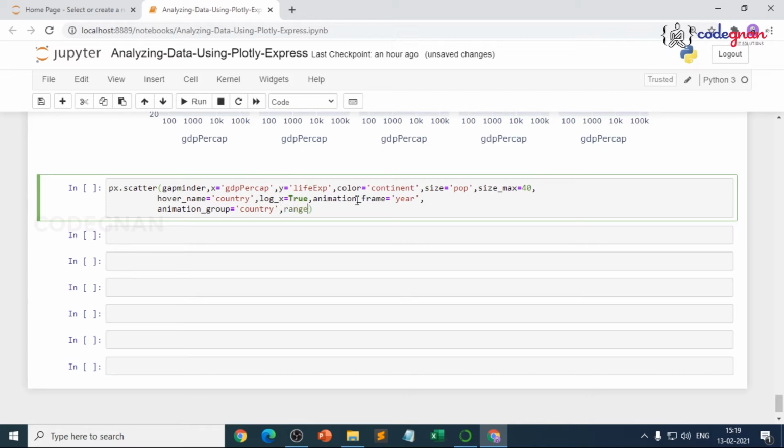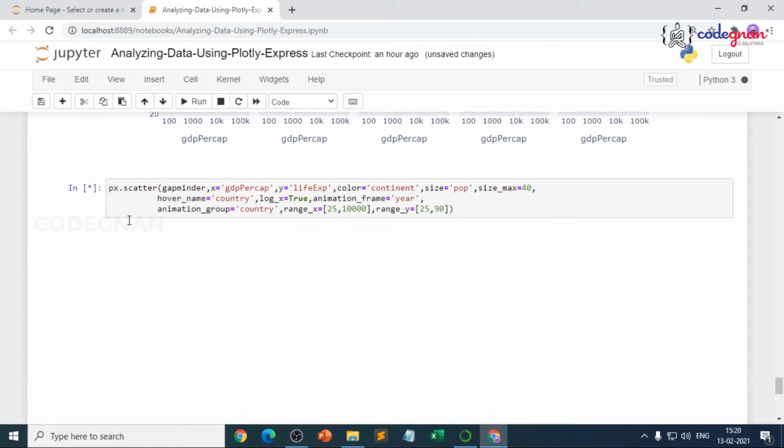So range_x is equals to, and here let's add this as 25 till 1000, or let's give it as 10,000. Okay, and range of y, so let's give range_y equals to 25 till the 90. Okay, now let's run this and see this animation graph.